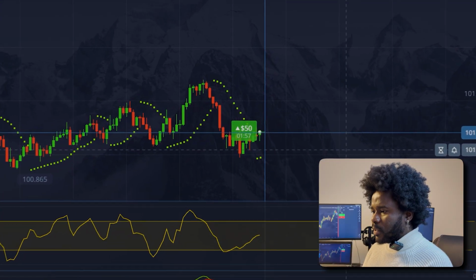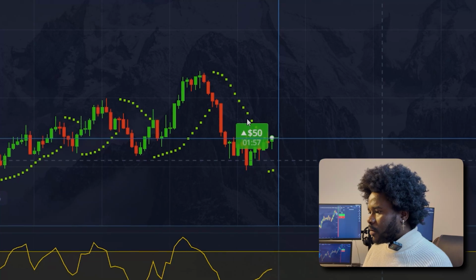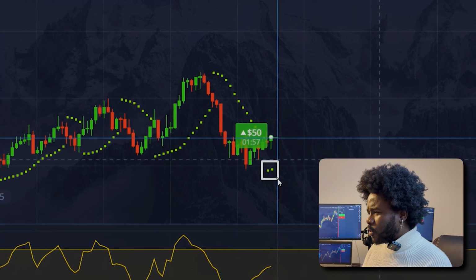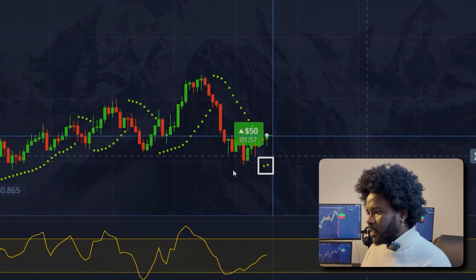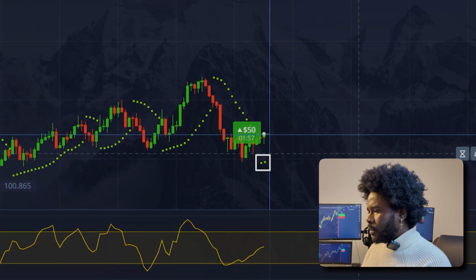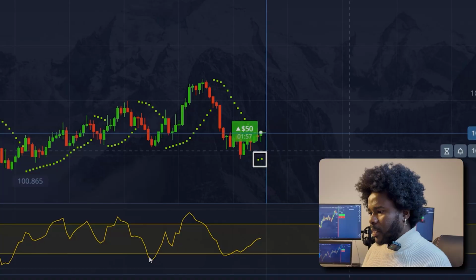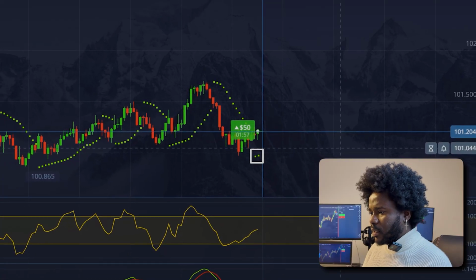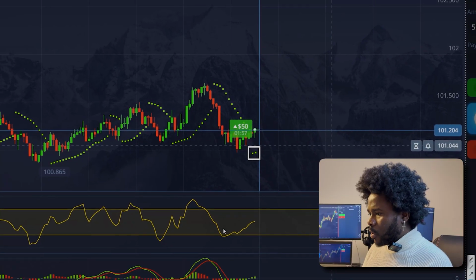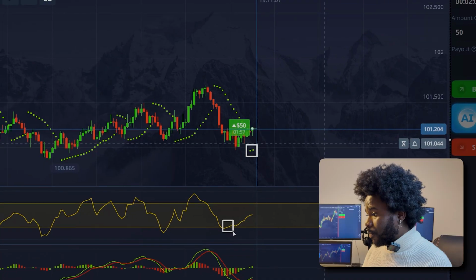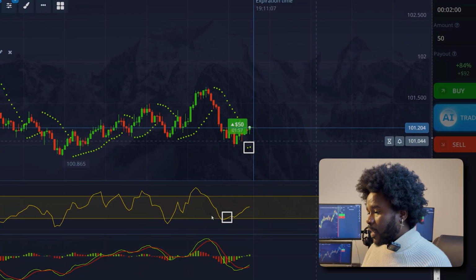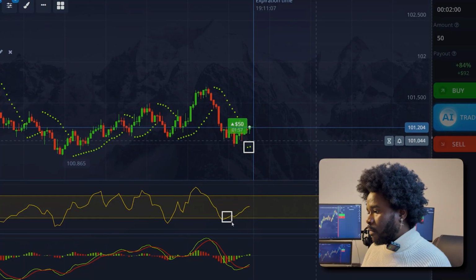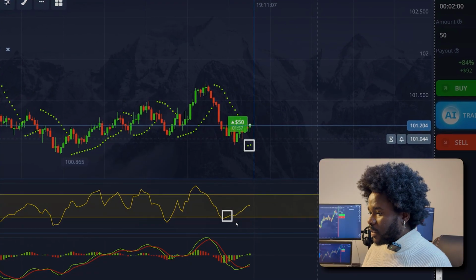On Parabolic, the dot is already below the candle. Before that, the dots were above, and here we see a flip. This is a signal of direction change and the start of upward movement. On CCI High, the line is in the lower 100 zone, but most importantly, it's turned upward. This means the downward impulse has exhausted itself and the market is leaving the oversold state.